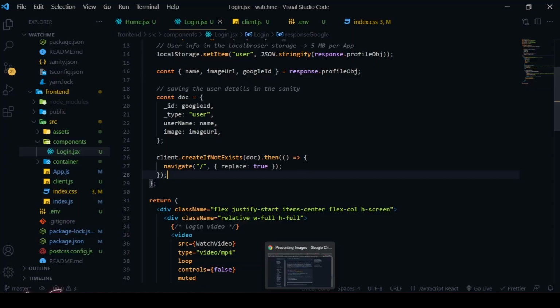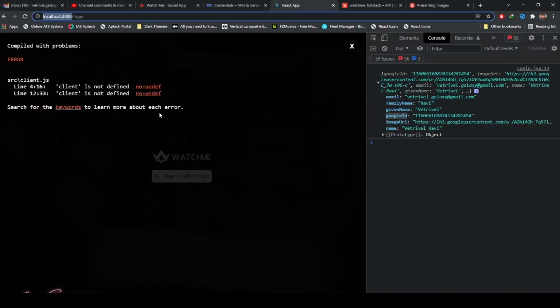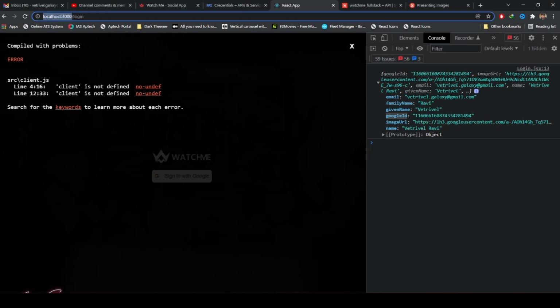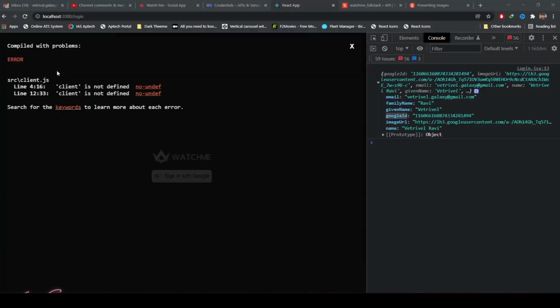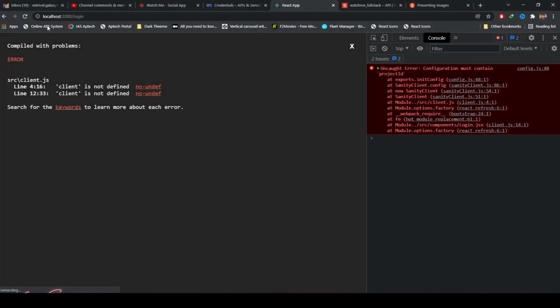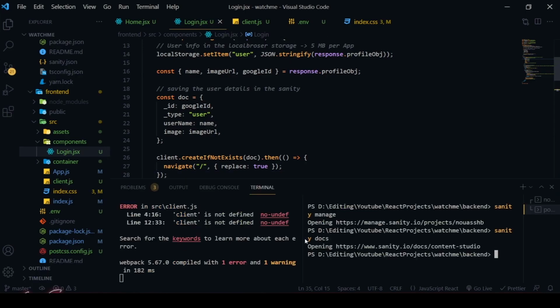So let's verify everything is up and running now. Before that, we need to make sure the client is defined. Why? We imported the client, right? Save the changes. Why is it still showing like that? Oh, okay, because we changed the environment variables.